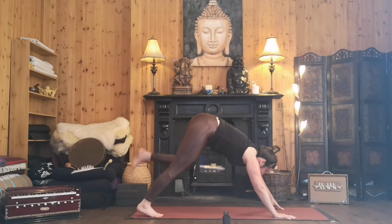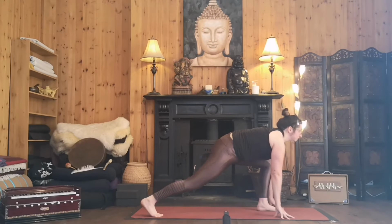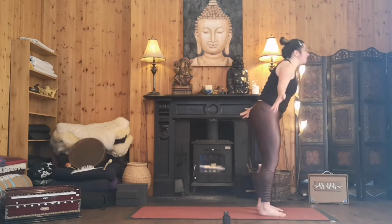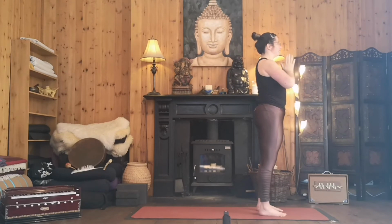Left foot forward to the front of the mat. Right leg extending back. Step right foot forward to the front of the mat, standing forward bend. Inhale, reach your arms out and up, lengthen. Exhale, hands in front of your heart in prayer.